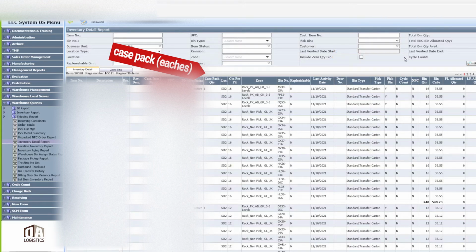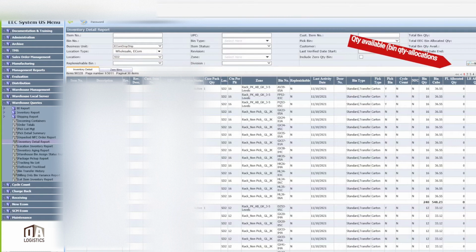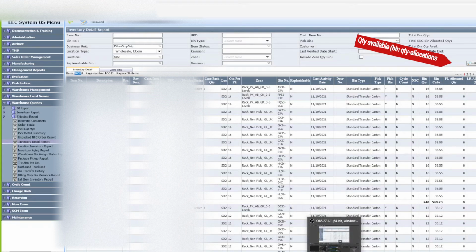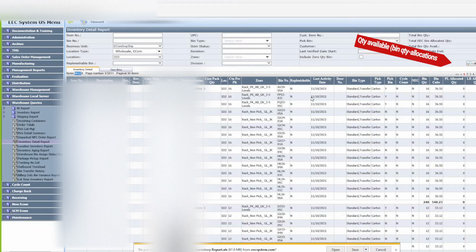And you also have the allocated quantity factored in when you look at the column to the far right that says the available quantity per bin. That'll tell you how many units are available that are not already tied to an order or to a replenishment or other task that would otherwise already have it assigned for something else.